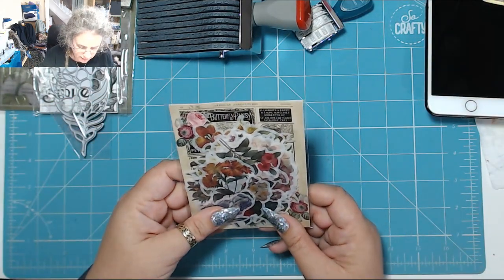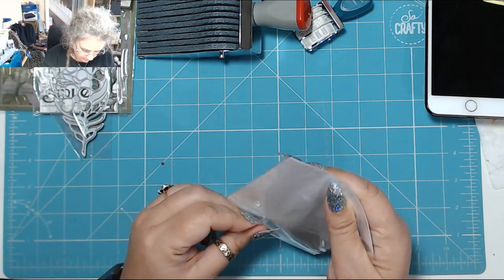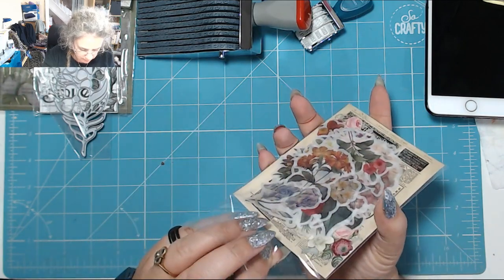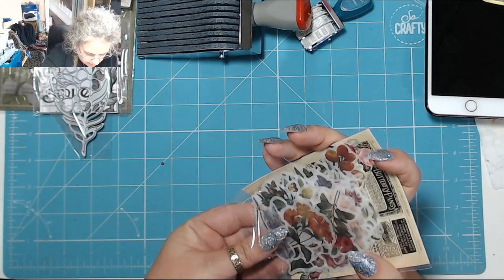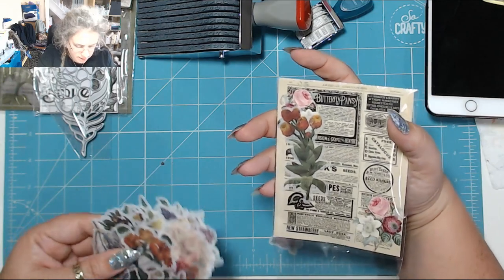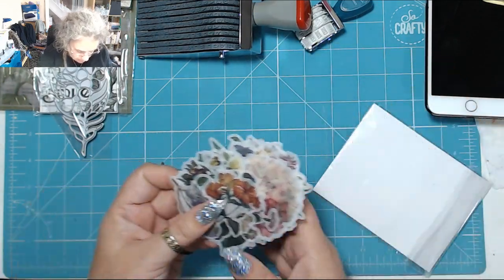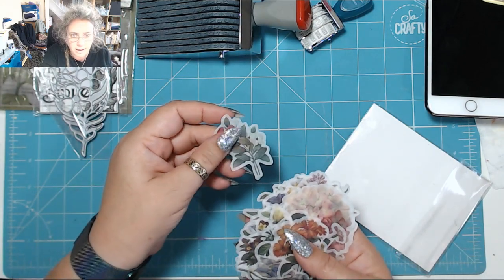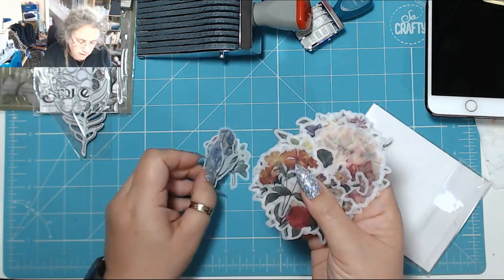These are flower vellum stickers. Gunky. I hope there's no really, really tiny ones in there. I got a pack of stuff the other week and there were some really tiny ones in there. There's one stuck in there. I like that background as well. That will get used. There are some really tiny ones in there. It's just like, you know, you sneeze and they disappear. But these are really nice.